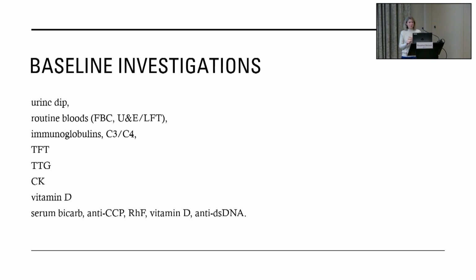You might see raised platelets if you've got active inflammation. You sometimes see a normocytic anaemia in this group. Very rarely, Sjögren's can affect the kidneys, so you'd want to do your U&Es. You might see a polyclonal rise in the immunoglobulins, which is something you see with inflammation. And C3, C4, if they're low, that's really helpful. That's indicative there may well be some sort of autoimmune condition.